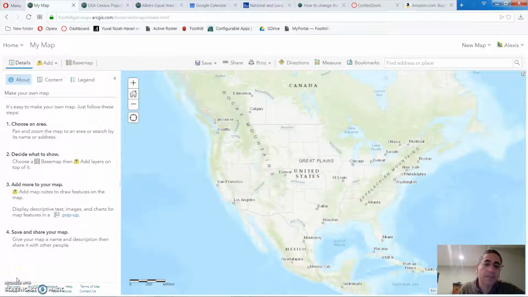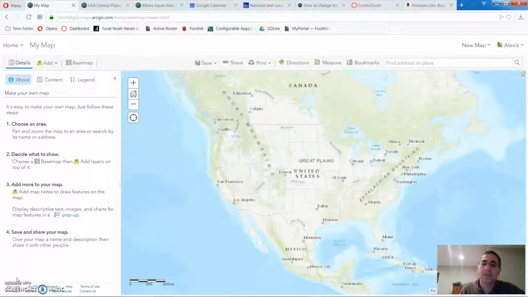Hello, I've got a question from a couple of students about how to change the projection in ArcGIS Online. I've mentioned at some point that if you're creating a map of the United States or North America, you really shouldn't use a Mercator projection.